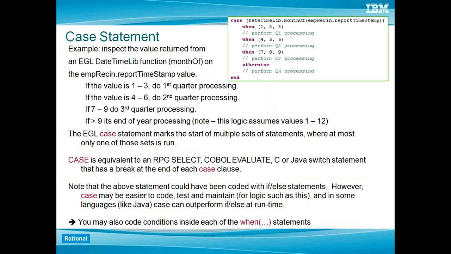Now, in place of the if-else statement, we can use the case condition. For example, we want to do a particular job when the criteria match with more than one condition. For example, when the value is equal to 1, 2, 3, then do this job. When the value is equal to 4, 5, 6, then do this job. So we can use the case statement blocks.